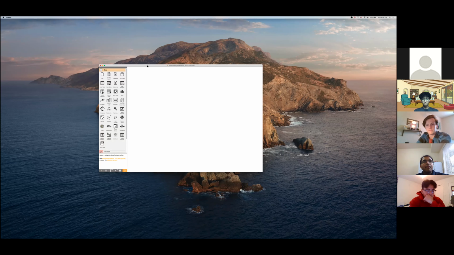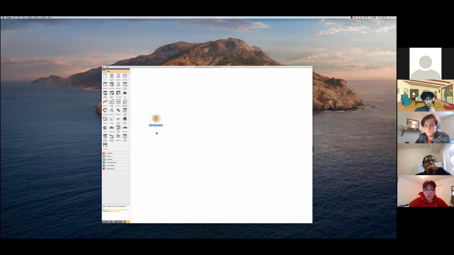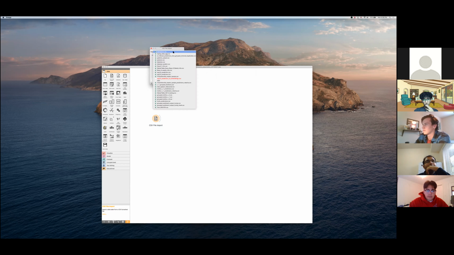So without further ado, how Orange works is they have these little visual widgets that perform different tasks like CSV import. I'm going to use that to bring in the admissions file, which I have in my history, ironically.